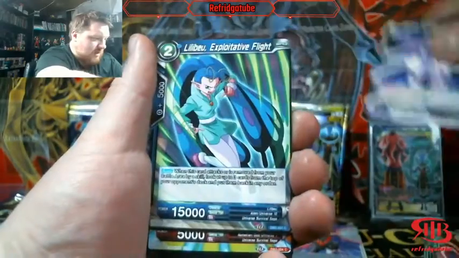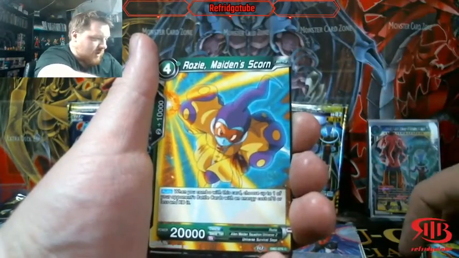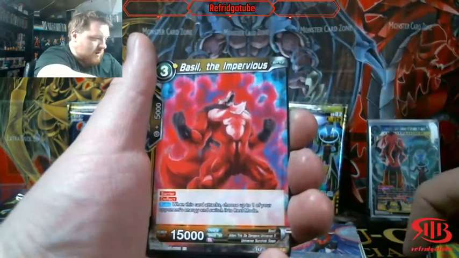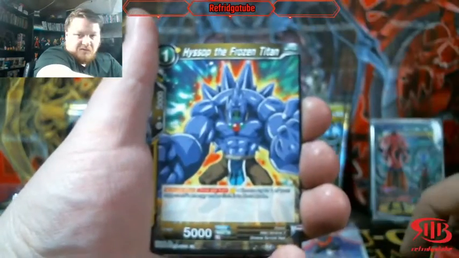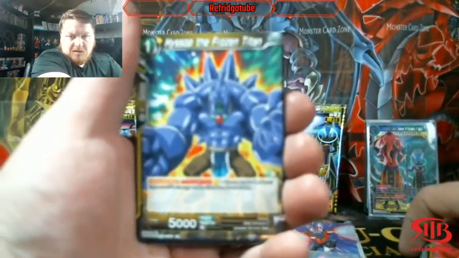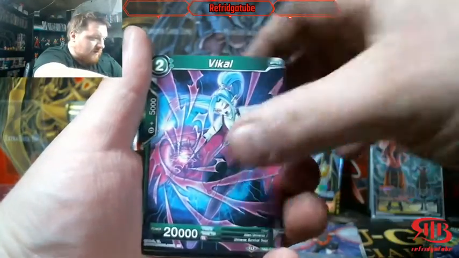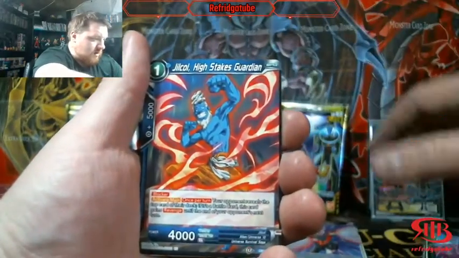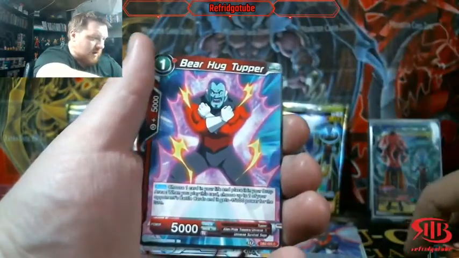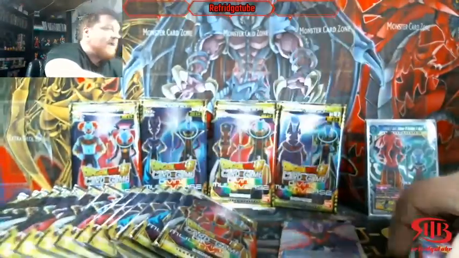Secret Technique. Technique! Piccolo Namekian Fortification. Another Maiden card. Oh, there's another one of the foxes. I feel like that could focus a little better. Am I wrong? No. Vickle. High Staking Guardian. Hey, we got another Bear Hug. Okay. That's another super rare.